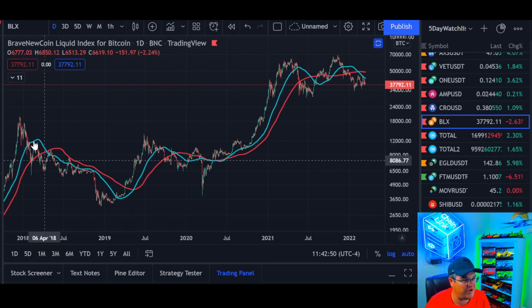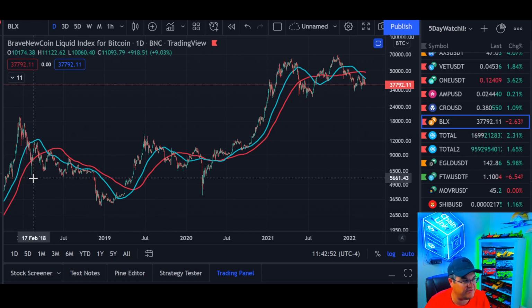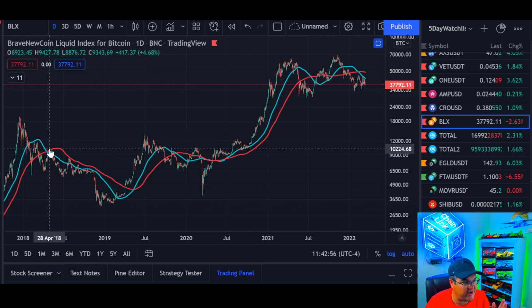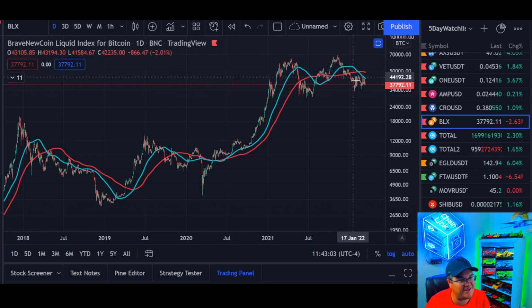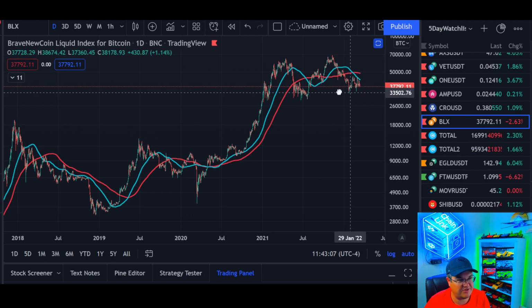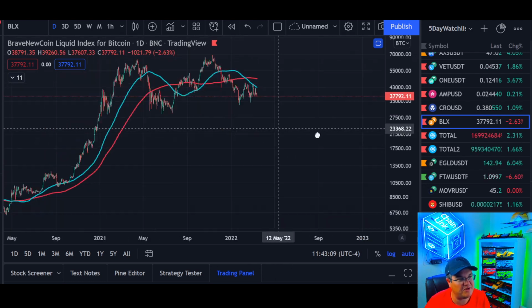What's different? Look how many rallies we had here. Massive fall down, 100% rally. Big fall down, 80% rally. Big fall down, 50% rally, right? We're not having those. We're just kind of getting stabbed, slapped, kicked down the stairs even more. So we will see what we're going to be doing.